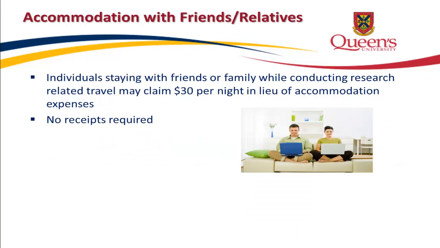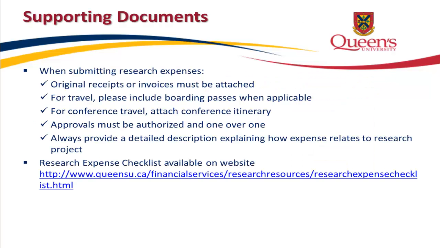Individuals staying with friends or family while traveling for research purposes are entitled to claim $30 per night in lieu of accommodation expenses. Receipts are not required for these claims. Individuals submitting research expenses are asked to ensure original receipts or invoices are attached. For travel expenses, if applicable, please ensure boarding passes are attached. And for conference-related travel, the conference itinerary must be included with the claim.